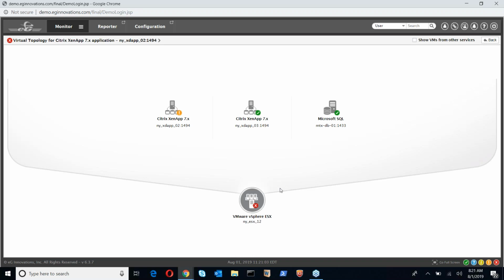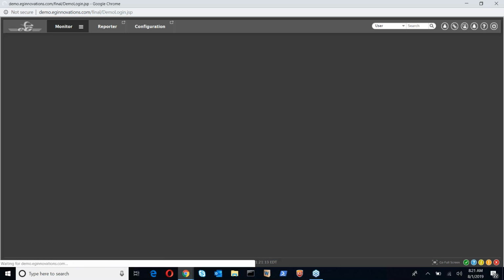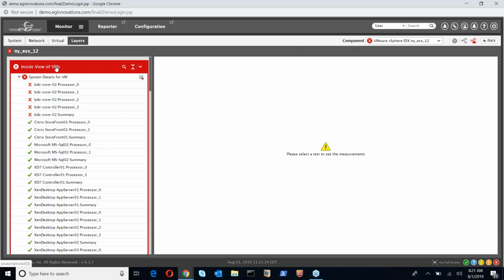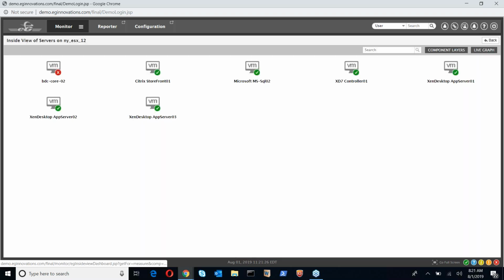So we provide this level of visibility without doing a lot of configuration and writing rules or creating algorithms. We keep it simple as much as possible. One of the virtual servers running in this virtualization stack is taking up the resources and causing an issue, and it takes a few minutes to get to this level of detail with EG. That's our ability to help the customer quickly understand what is going on.